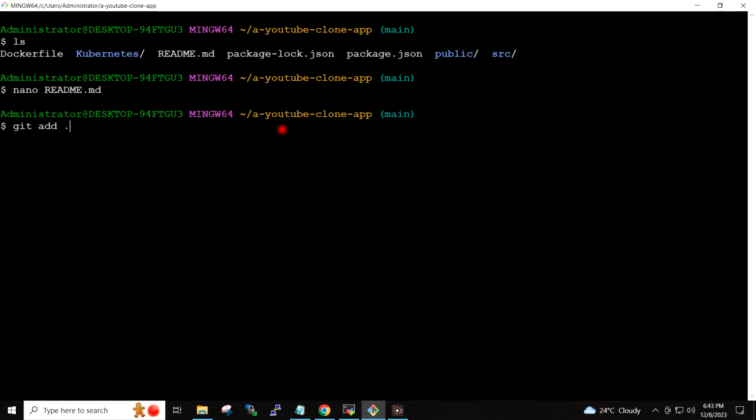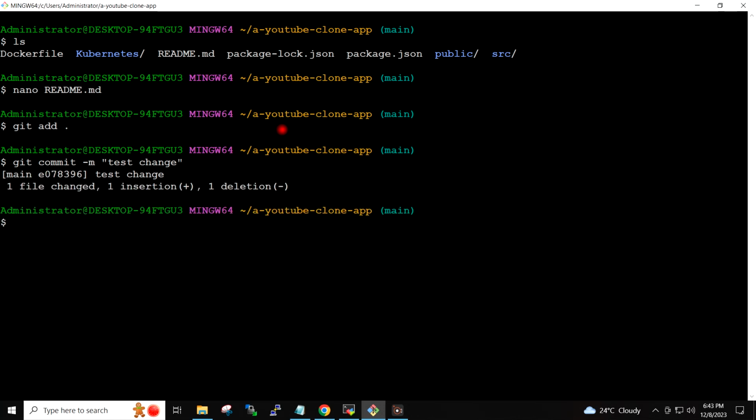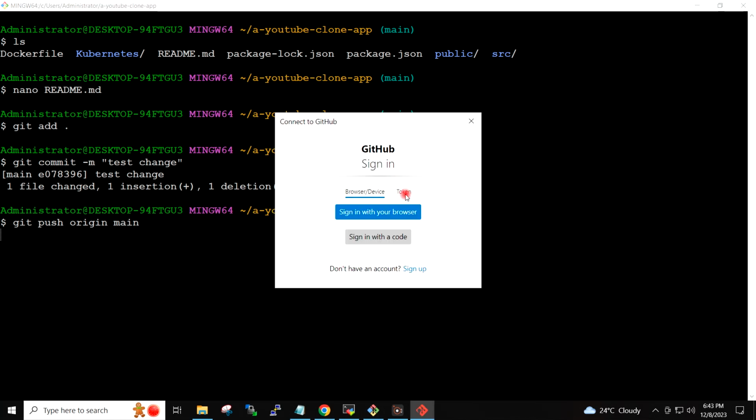Git add. Git commit -m. git push origin main. So here I need to provide my token.